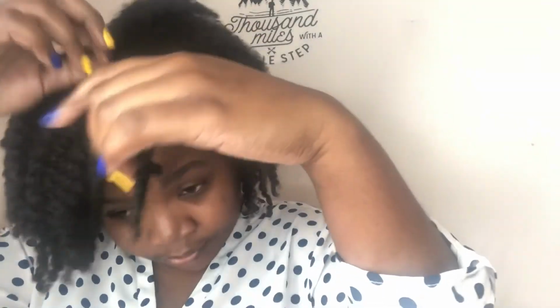So I'm back, lovelies, and what I'm doing now is I'm just unraveling my twists, and then I'm going to take each separate strand and open them again so I can have a more puffy look, like you're going for that Afro style. Trust me, my hair feels so good. I'm wondering if I even need to make any baby hair or anything like that, because this is actually nice. My hair feels moist, and I sprayed some oil in it, and it feels good, it smells good.